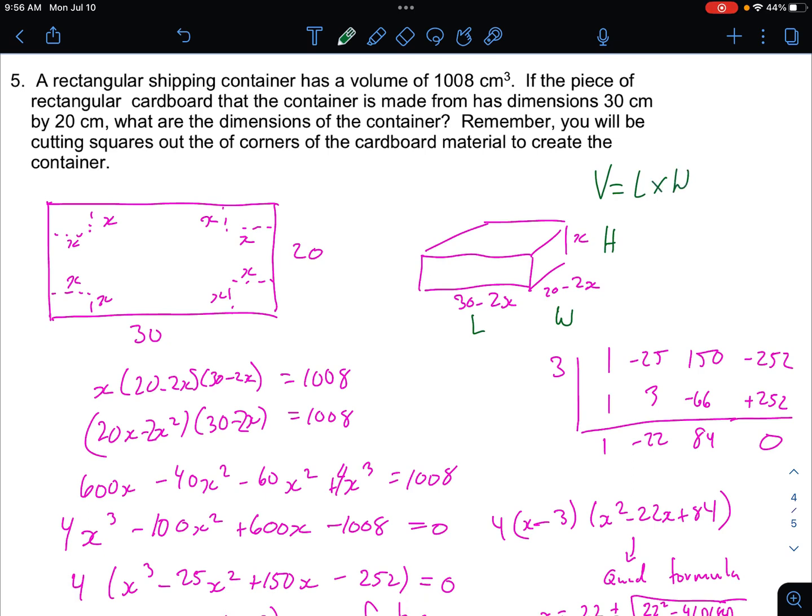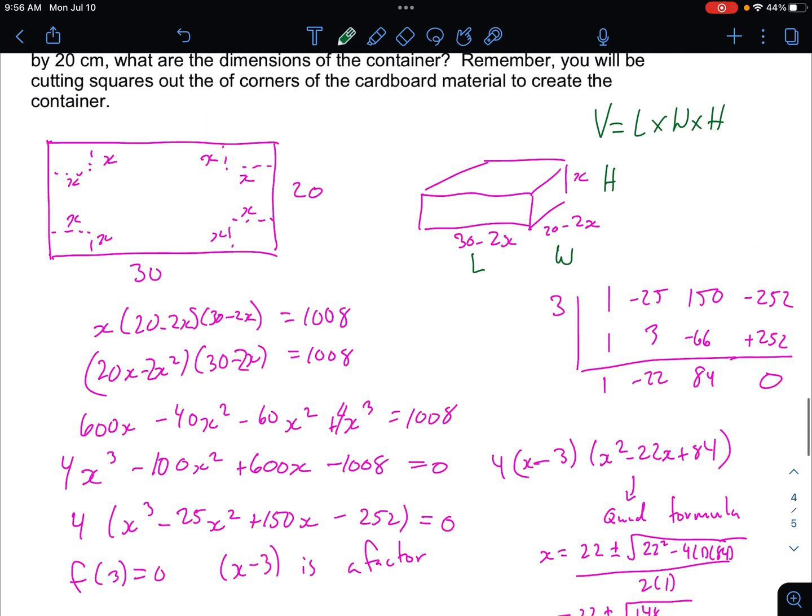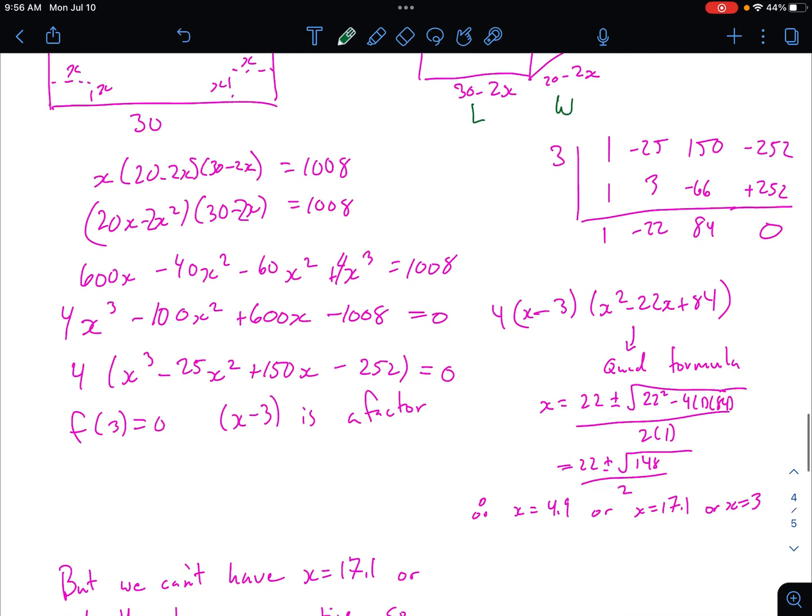And we know that volume is just length times width times height. So I plug that in, I plug in my volume, I move things over, and then I start factoring it. And then I go through again, I go through my factor theorem to find out which one is a factor. And you could do this continuously to see what other ones work.